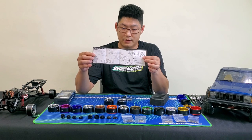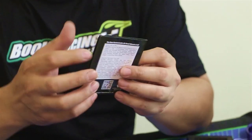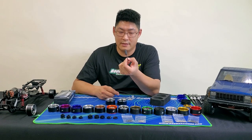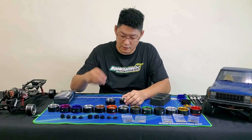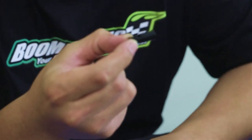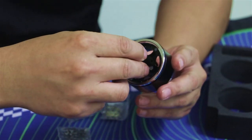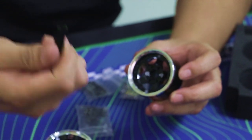So you get an instruction sheet right here as well, just showing you how to assemble it and the different offsets that you can do. In the box you get, first of all, a nice little 2mm scale socket tool that you use to do your sockets up. You also receive a 7mm socket adapter. We decided to include this because some of the sockets you probably have might not fit into the actual hole to do up the wheel, so we included this piece for people to be able to use the normal socket.